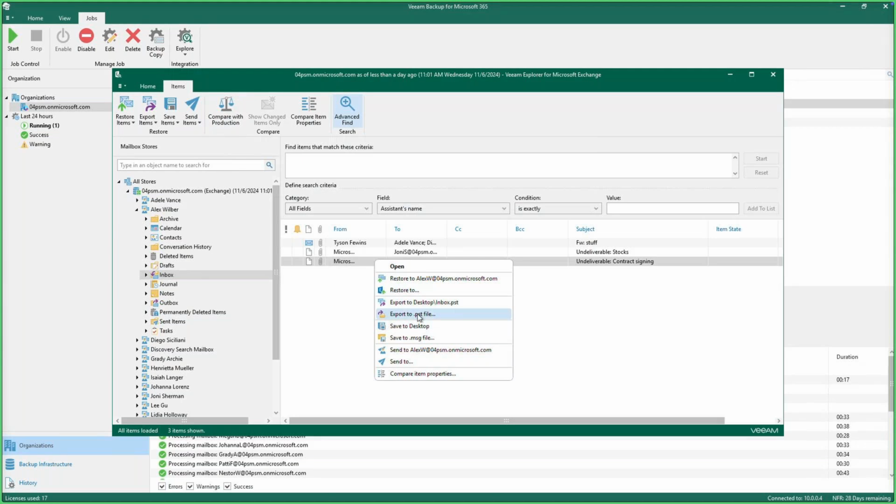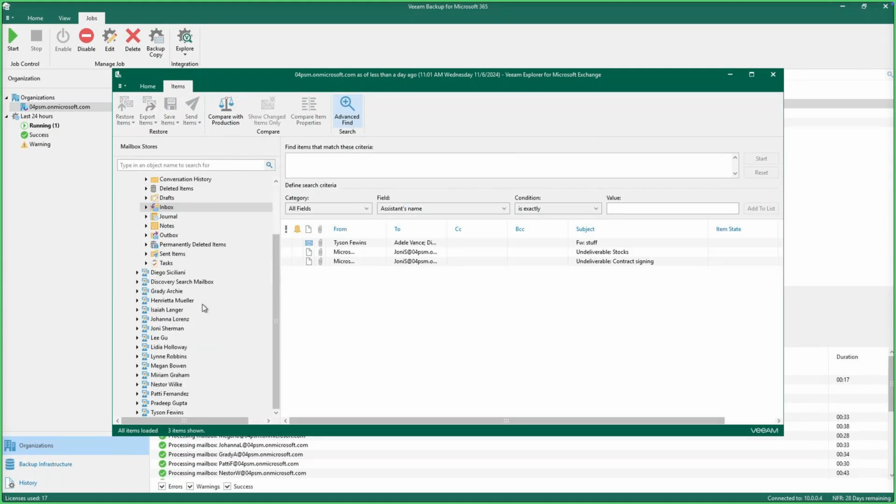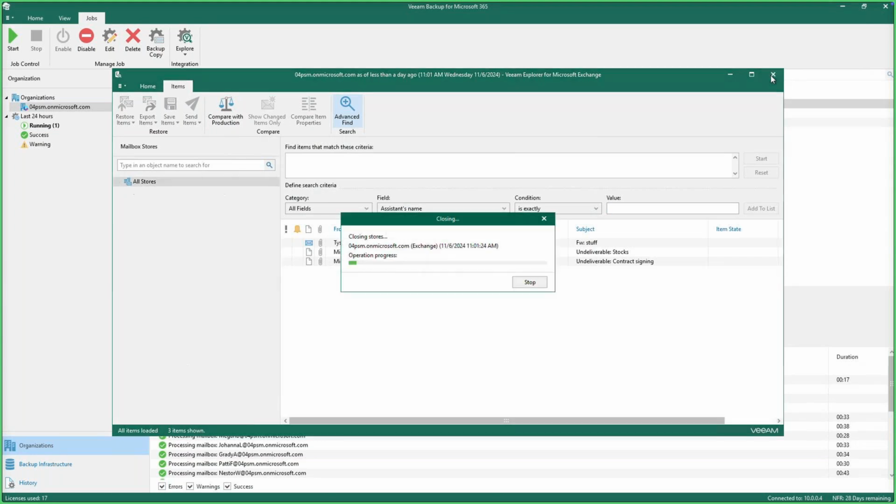I can also export it to a PST file, which, quick thing, I could just dump it to the backup server. I could say I want to grab this file myself, and then, as the backup admin, I can send it where I need to. I can also save it as a message file, or I can send it as a new email back to the user, or I can send it to someone else. So there's a lot of flexibility here. The different products all have different flexible restore options in their individual explorers, but that kind of gives you an idea of how we get to this backup data and what we can do with it.